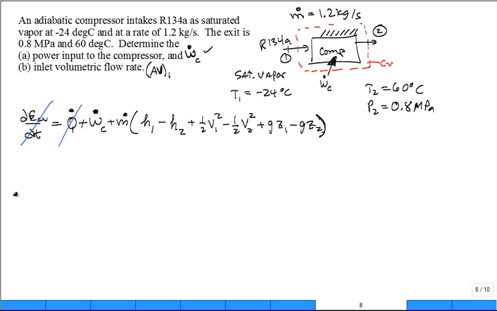Steady state, adiabatic. What about changes in kinetic energy? Anything here indicating that something about speeds? Not really. And sometimes you have to read the problem 3 or 4 times. And then sometimes you just have to say, I'm going to assume that the kinetic energy changes are negligible. And when in doubt, put a little assumption box and say changes in kinetic energy equal to 0. That's an assumption. If you want to revise that assumption later, you could come back.